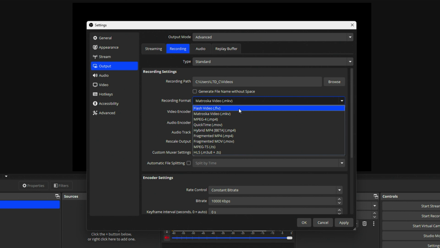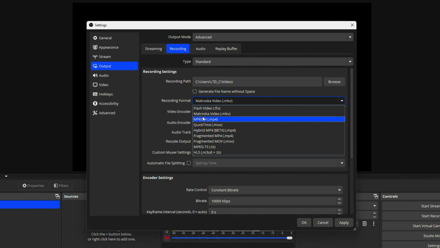This is super important. You do not want to select MP4 here, because OBS can always crash. If you have it on MP4 and OBS crashes, you just lost that recording. However, if you select MKV and OBS crashes, you're going to be able to recover that recording and continue working from where you left off, which is super important. And I'll show you in just a few moments how to have OBS automatically convert this into an MP4 after you're done recording, so you can import it into your editing software afterwards. So for now, select MKV.